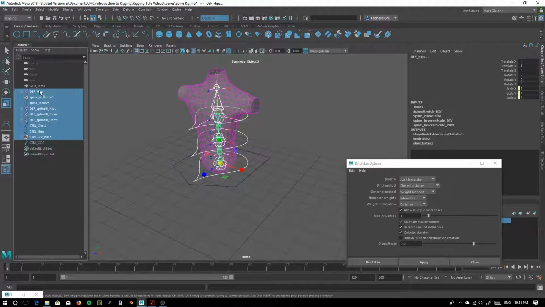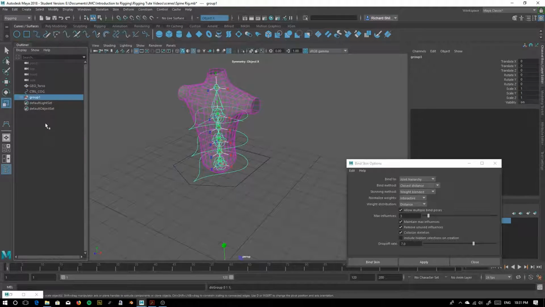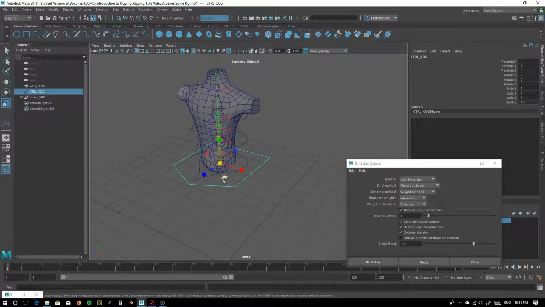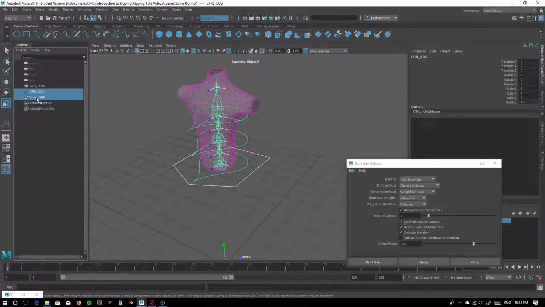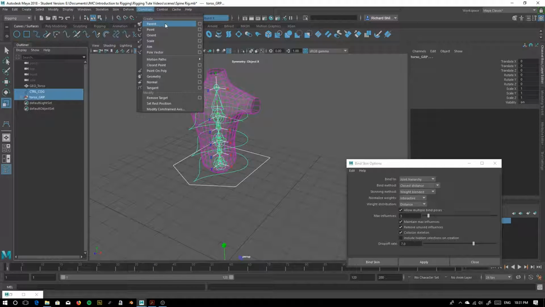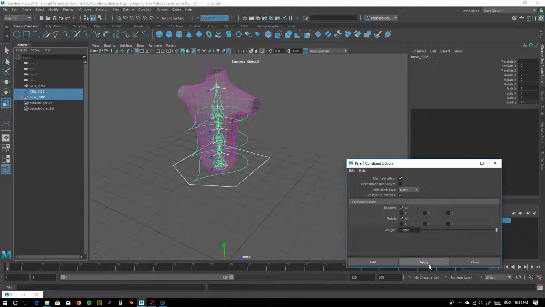Do not include the geometry. And we're going to Control G to group them. We're going to call this torso group. And then we are going to parent constrain our COG to our torso group. Constrain, we're going to turn on maintain offset, apply.